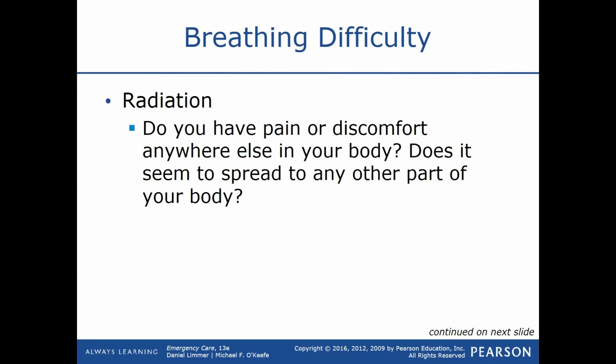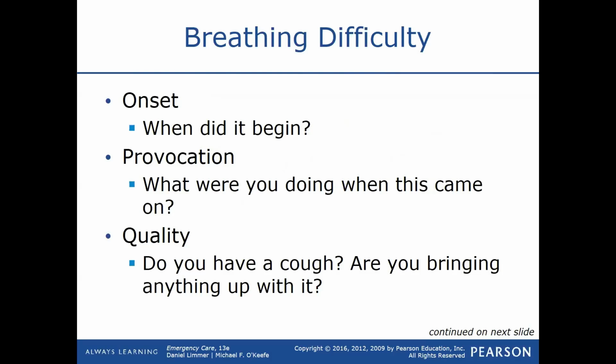I thought provocation was like, say for instance, if they're doing something that makes it feel any worse to their body. Yeah. So it's a little bit different when we're talking about respirations. OPRT is really good for pain. OPRT is really good for your cardiac patients. It's tailored for a cardiac patient, but they also want to use OPRT for breathing emergencies. And I think the only reason this is really done is just to standardize the NREMT testing. Does that make sense? But the way you were thinking is exactly the way you should be thinking. This is more like we just want to make it work, you know?